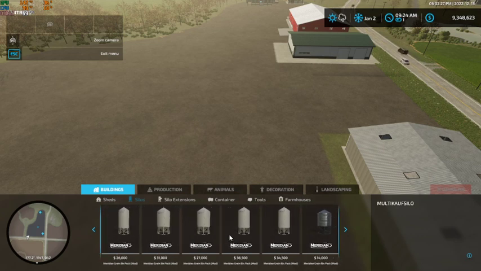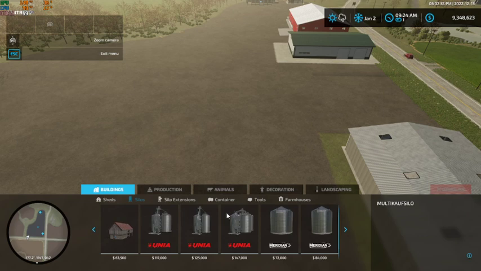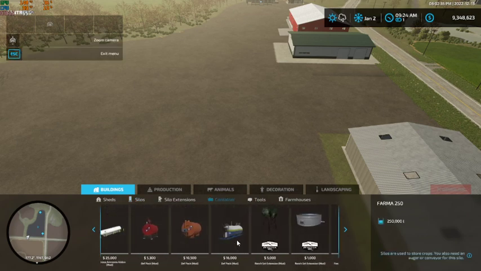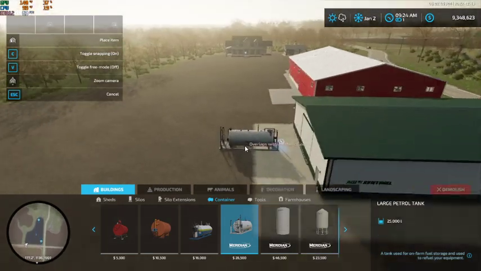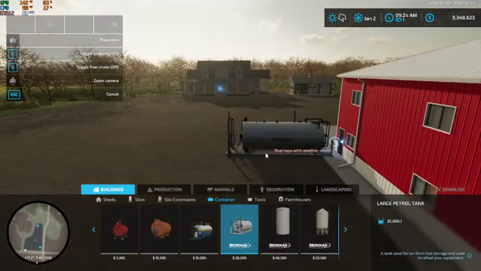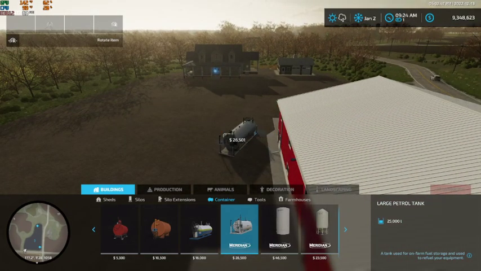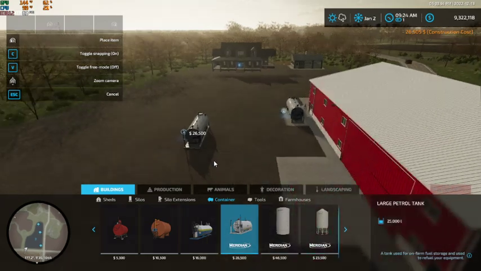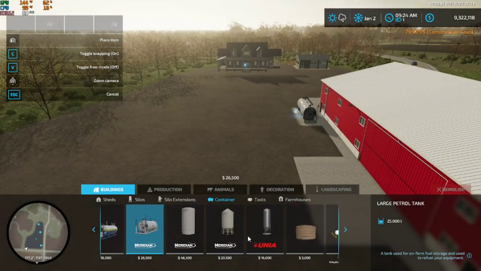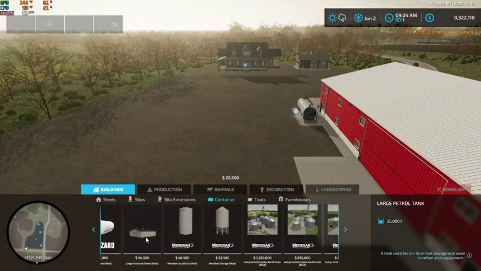Now let's go ahead and we're going to look at silos. Actually, first let's go to container. We need a fuel barrel. We're going to go ahead and go with this Meridian. And we're going to put this up here by our shop. And we're going to go ahead and turn it. And place that guy right there. And then we need a def pump, because our machinery is going to have def.